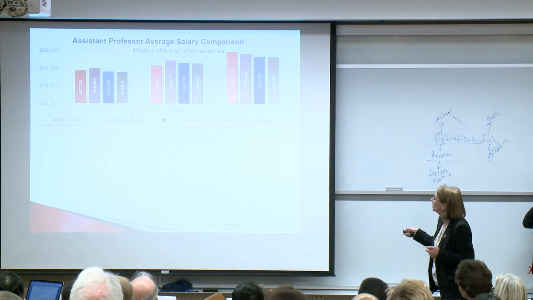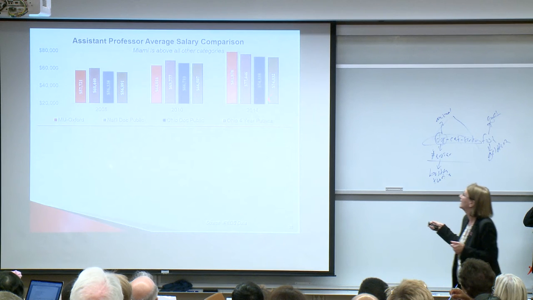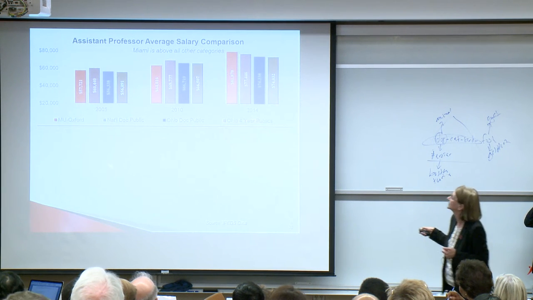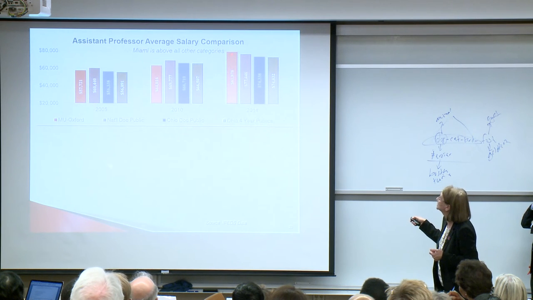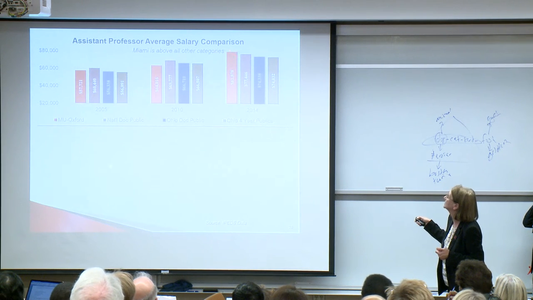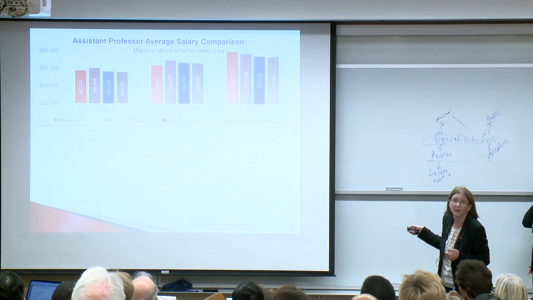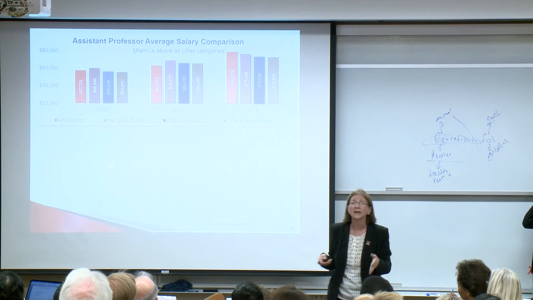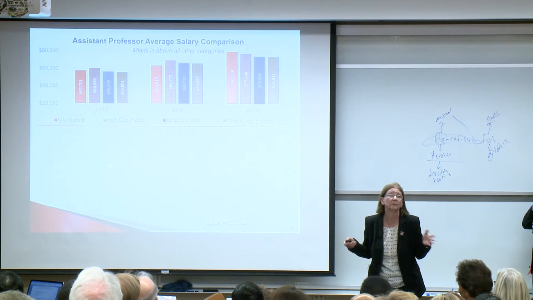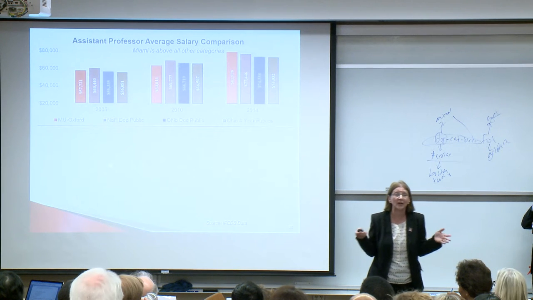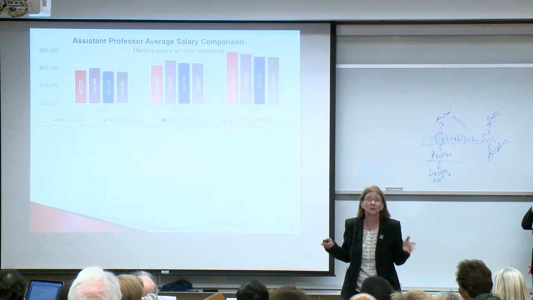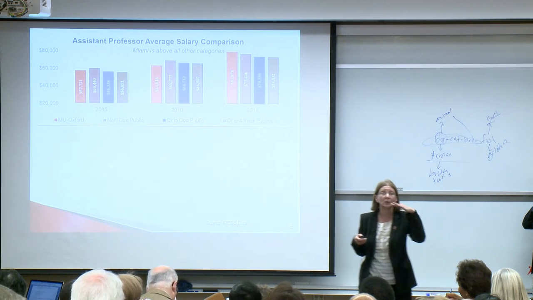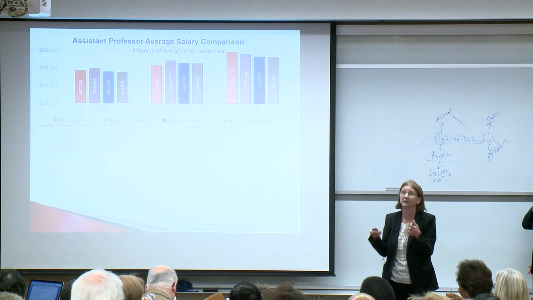Then the blue bars are Ohio doctoral publics, and the other dark bar at the end, the fourth bar, are the Ohio four-year publics. And you can see for assistant professors, Miami's average salary is actually above all the other categories, because I think we paid a lot of attention in hiring assistant professors to be as competitive as we could be. And those of you who have been chairs or are chairs or have been associate deans, you know that that's something that we really try to make sure we bring faculty in at very competitive levels.